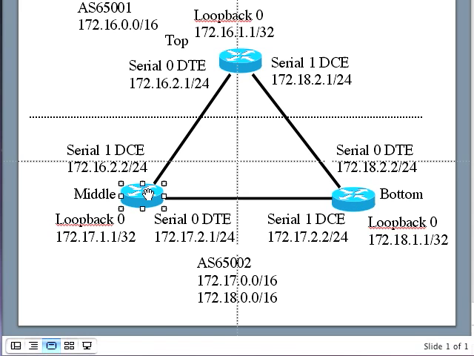What's going on? Well, one of the things that's going on is that we didn't really plan out our address space advertisements very well here. What we had was fine. We were advertising two routes from the bottom autonomous system, and we were advertising one from the middle router and one from the bottom router, and it worked pretty well.